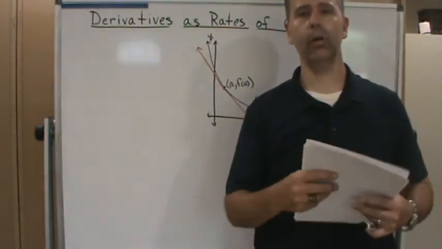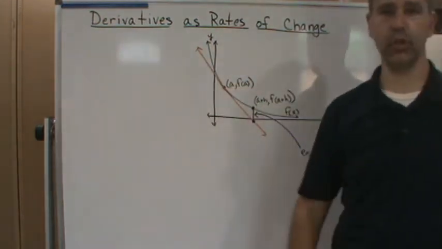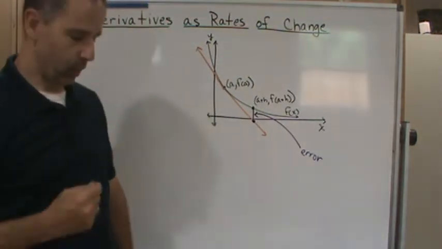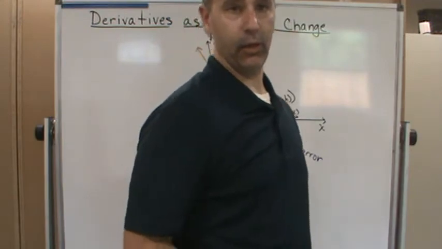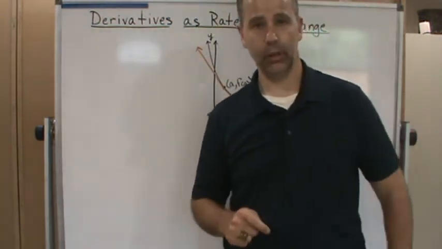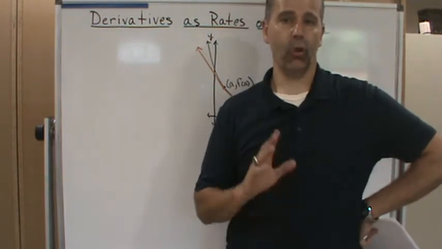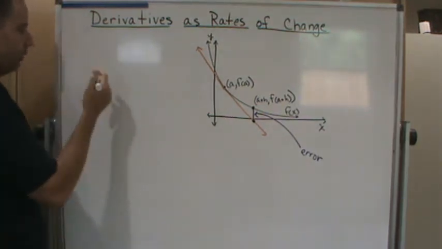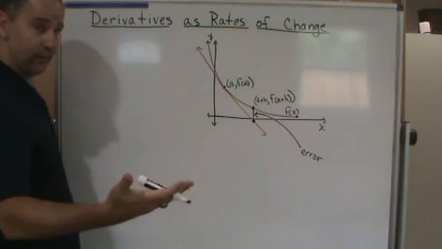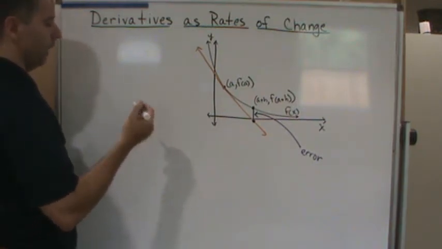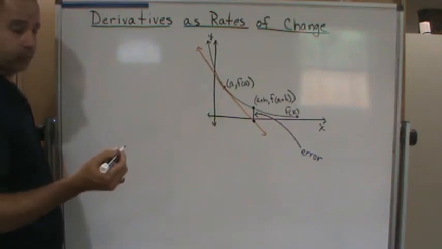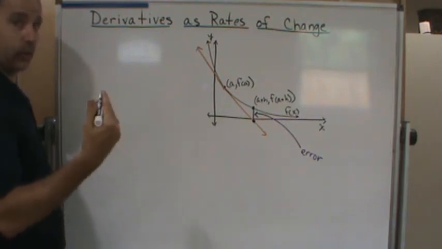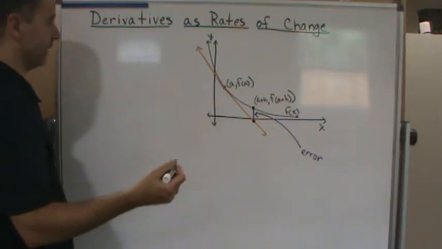Okay, so welcome back, and now we're going to start talking about derivatives as rates of change. One of the things that we can use derivatives for is when we want to know the amount of change in the y value over a certain interval in the x value. For example, as we've seen before, if we have an interval that we're interested in, we can find the amount of change in f of x over that interval if we know the value of the function at a point, and the rate of change of the function at the given point.